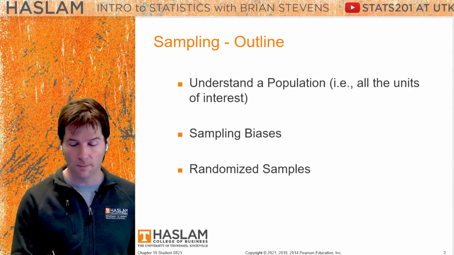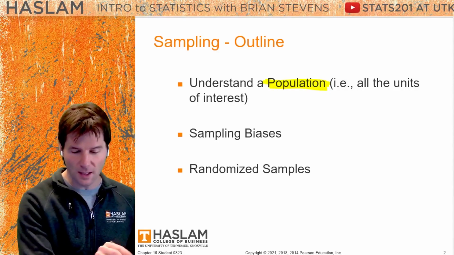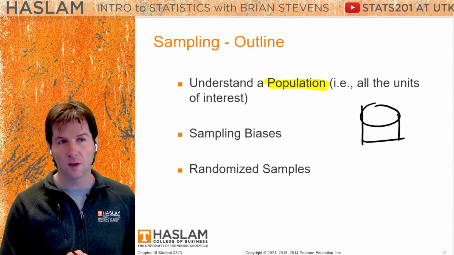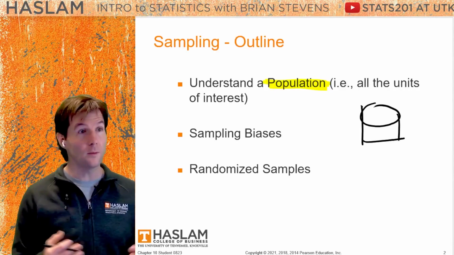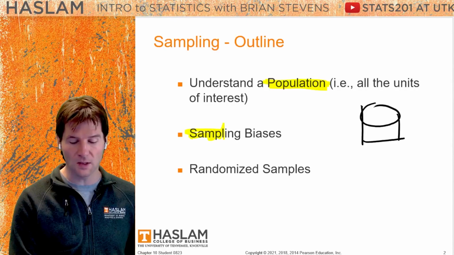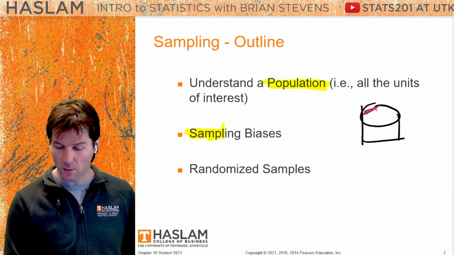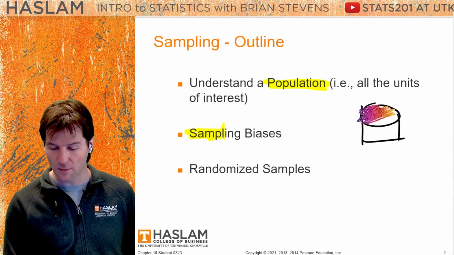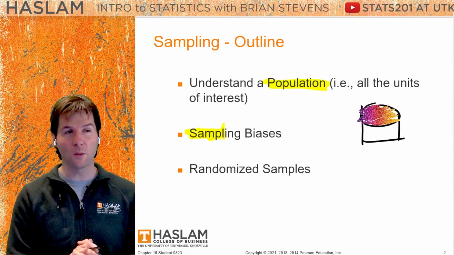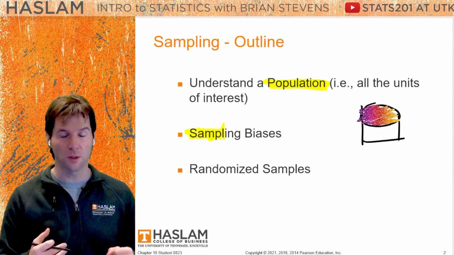What is a population? Well, the population is the thing we want to understand. I always like to talk about somebody baking a cake, and you can think of the cake as something you would want to understand. So then how could you understand that cake? Well, you would take a sample of it. The problem with taking samples is sometimes we have biases in our sample. If you think about a biased way to take the sample, it would be to simply go across the top of it and just take some of the frosting. Now that's not representative of the cake if you just scrape off the top, so we have to watch out that we take a good representative sample of the thing we want to understand, which is the population.